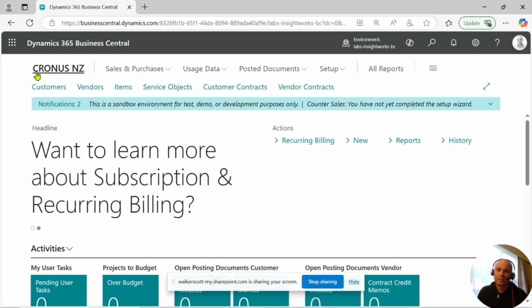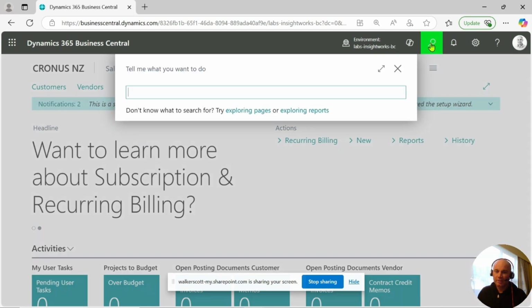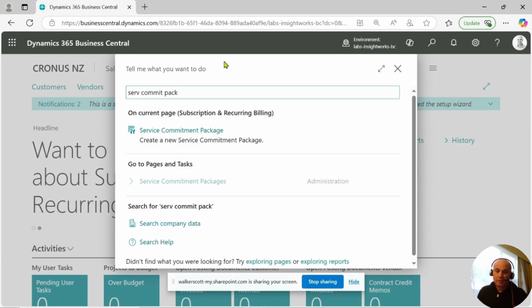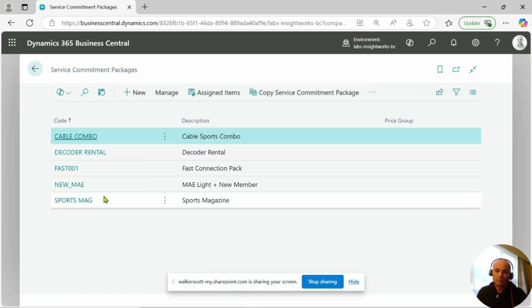We come out of there and we'll go and have a look at the service commitment package. So let's go into the cable combo, which we've been working with.